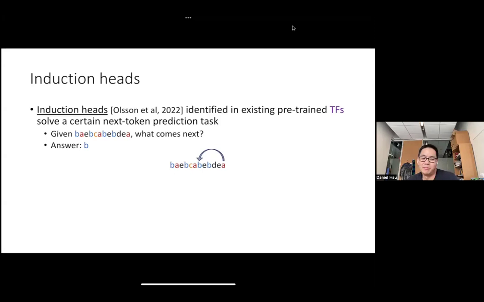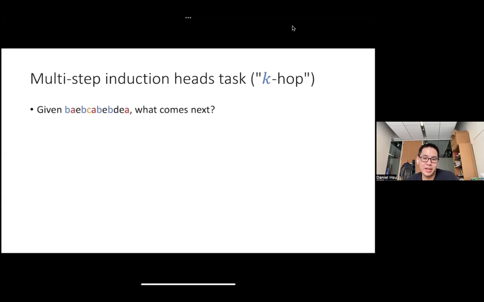It seems like a very simple task to describe, and we can formalize it fairly easily. We're actually going to look at an iterated version of this task that we call the K-hop version of the induction heads, the multi-step induction heads task. It's again a next token prediction problem. Of course, the one hop version is just the standard induction heads task. So if you're given the same sequence, you would just predict B. But in the two hop, or in general K hop, version it's going to be a different answer. In the case of K equals 2, the idea is that you apply this same mechanism iteratively, K times, not just once. If you apply it twice, you would predict C, because you first look at the last token and look at the last time you saw that token, which was followed by B, and then you apply the mechanism again to B. The last time you saw that B, it was a C that followed it. So in this case, you would predict C.